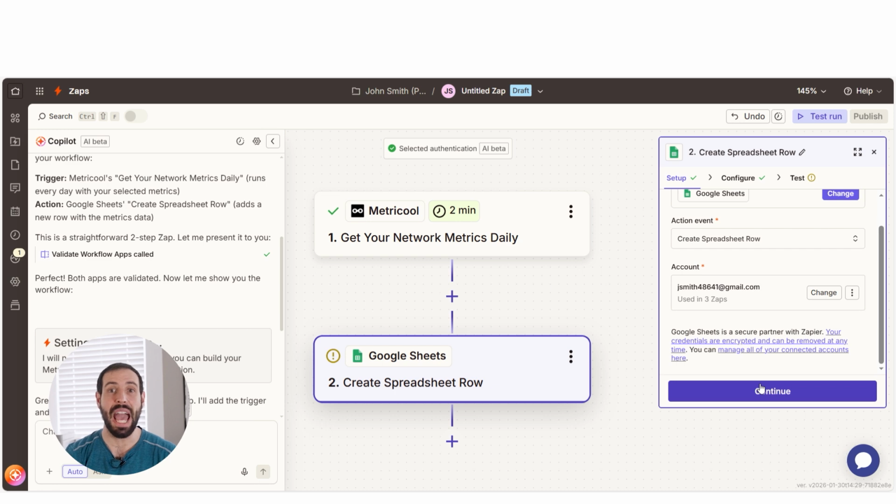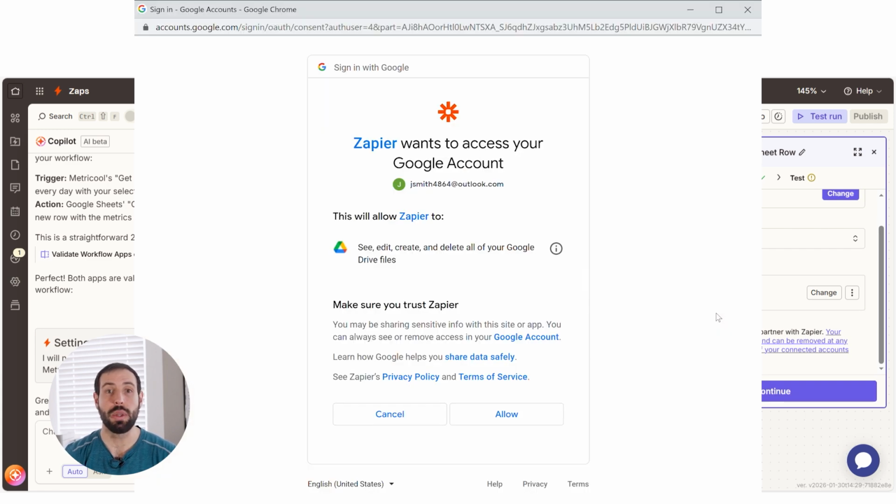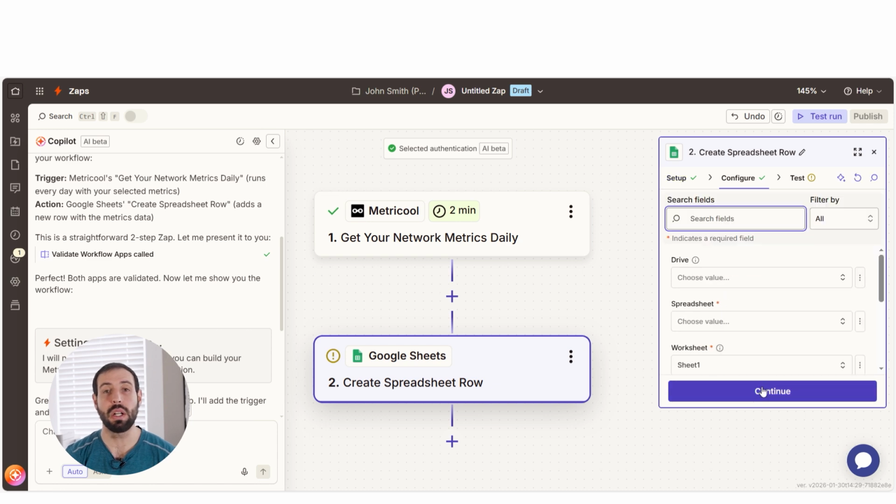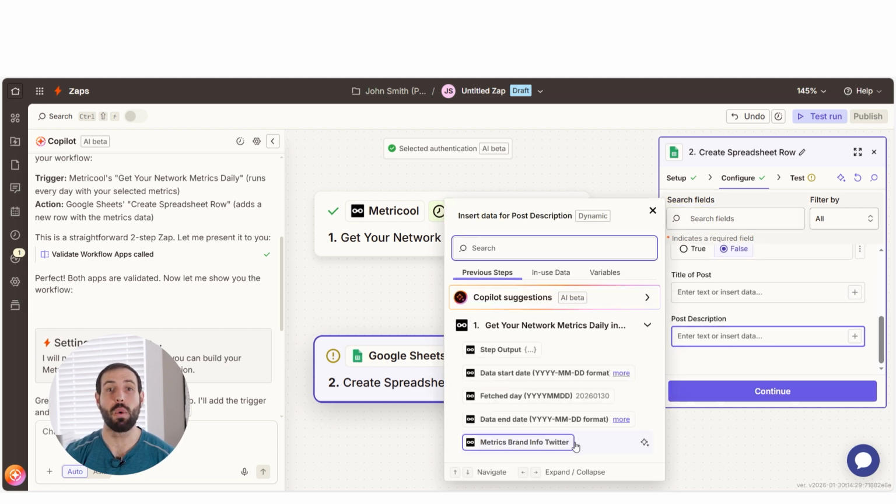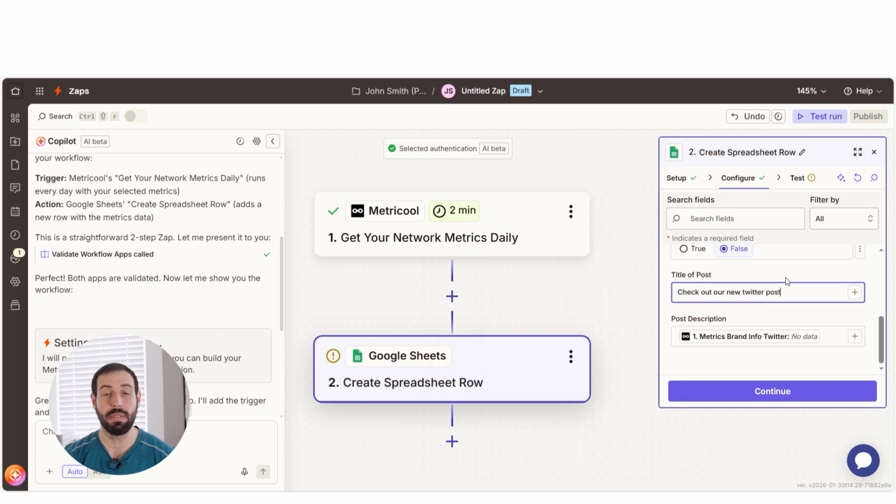In Zapier, an action is the task that happens automatically after our trigger is set off. Your action event should already be set. So log into your Google account just like you did with your Metricool account. From there, we can start to assign our trigger app's data into the action app's fields. Copilot will automatically fill out our configuration steps with our Google data. And if my data isn't there, I can ask the Copilot to fill it out for me. With that, I can select from the drop-down menu or add my own text to customize my Zap even further.